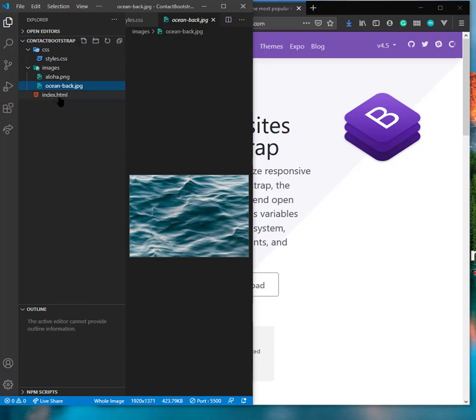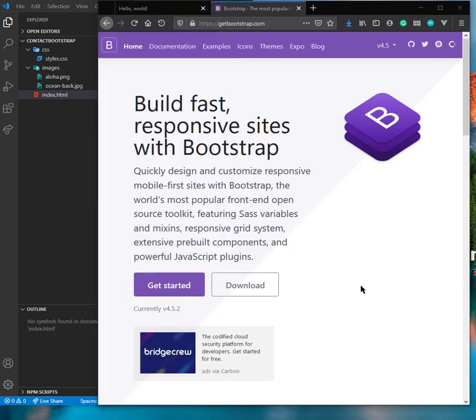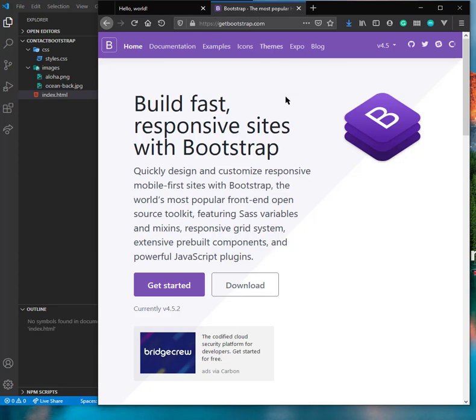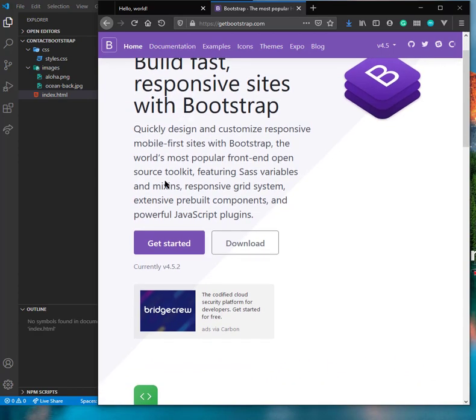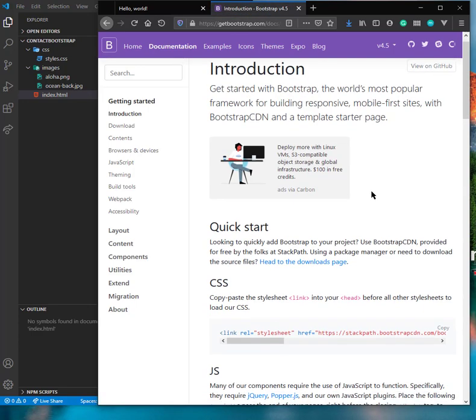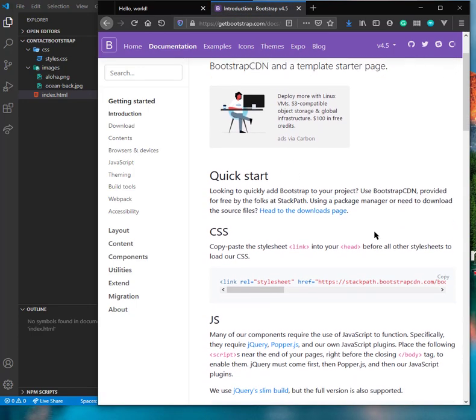So I'm going to start in the index, and we're going to navigate to this website called getbootstrap.com because we're going to get some Bootstrap. Okay, very funny. All right, so on this page, this should be the home page you get to, and I'm going to click on this button that says Get Started. And in Get Started, there is information to help you get started.